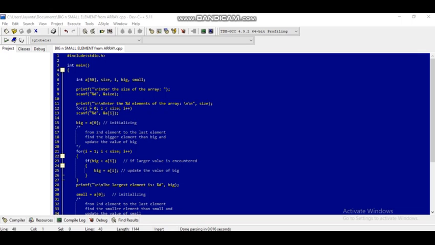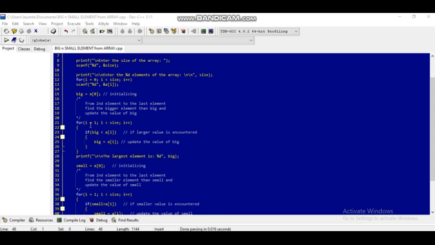Now for i equal to 0, i less than size, i plus plus, that is, i will go from 0 to size, incremented by 1. The element of the array a will be taken through the scanf function within this for loop. Now big equal to a[0] is initialized here.